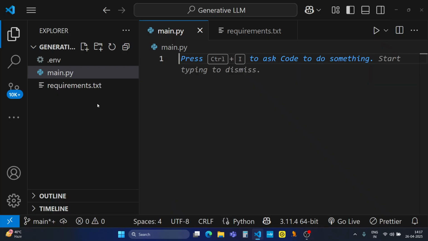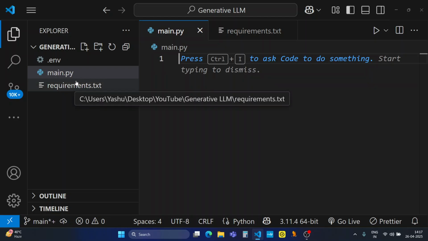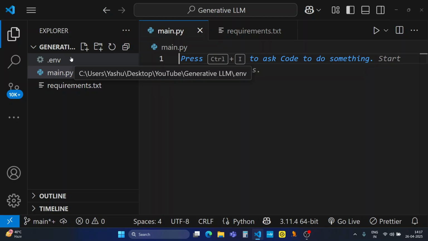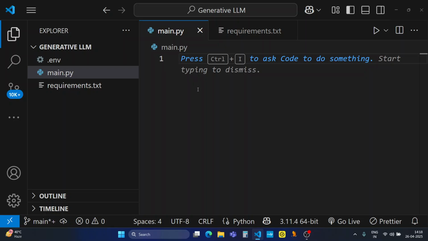So I have three files. The first one is the .env file, the second one is the main.py file, and the third one is the requirements.txt. In the .env file, you have to write your API key.